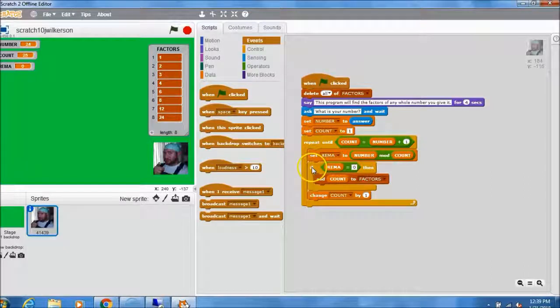We had to use an if-then conditional statement. We had to learn how to increase our counting number that we divided by each time, so that it didn't just sit there and go forever, have an infinite loop. And we created how many variables? Three: number, count, and remainder.